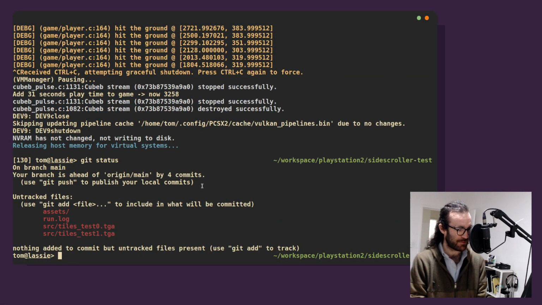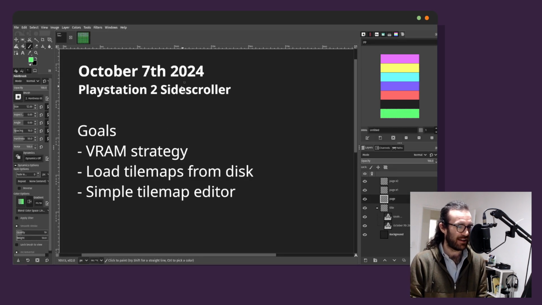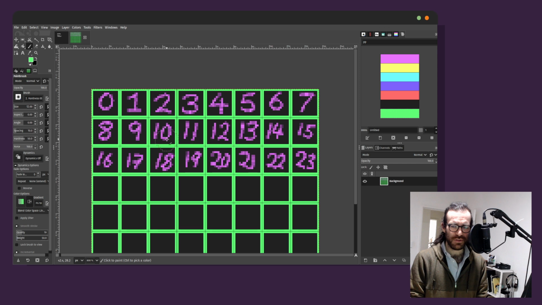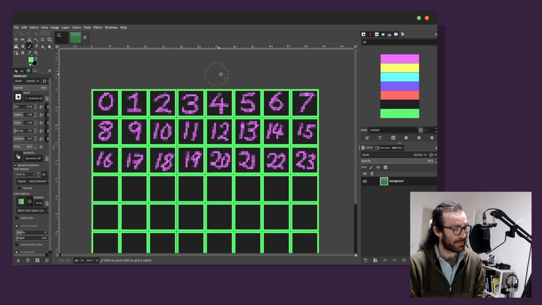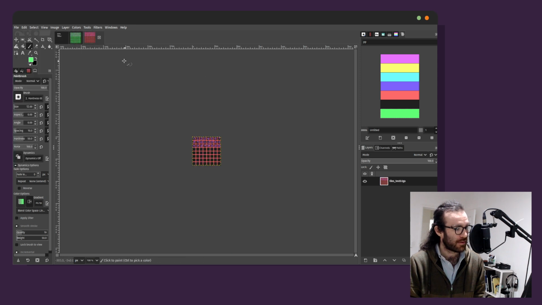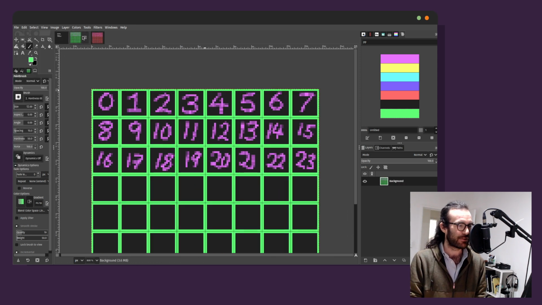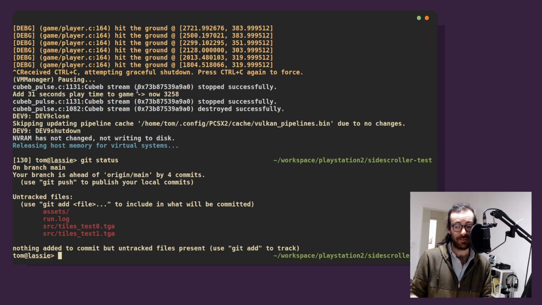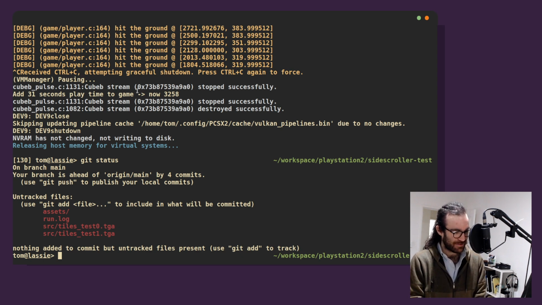So I just made that commit. We've got a nice clean repo. I also made this little tile set, so we're going to go away from my nice looking tiles for a while, and I've got 2 variants of this. I've got this variant, and let's open this variant. So we've got a red tile set and a green tile set, and we're going to try and have 2 different levels that swap between them in VRAM, and potentially draw both at the same time, which is going to be very, very fun. So let's jump in and do that.